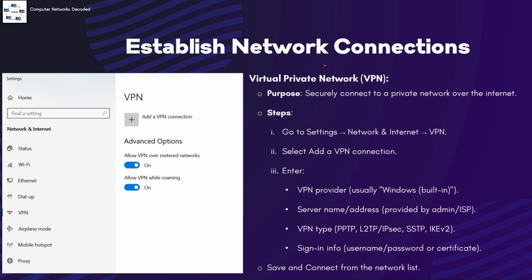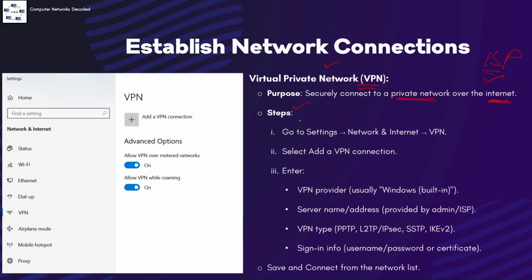Next option is the virtual private network, or VPN, inside Windows. The purpose of a VPN is to securely connect to a private network over the Internet. The Internet is a public medium. Your traffic can be viewed by anyone when it crosses the internet, such as the ISPs. So for security, we use a VPN, which encrypts your traffic between your private network and wherever you are over the internet.